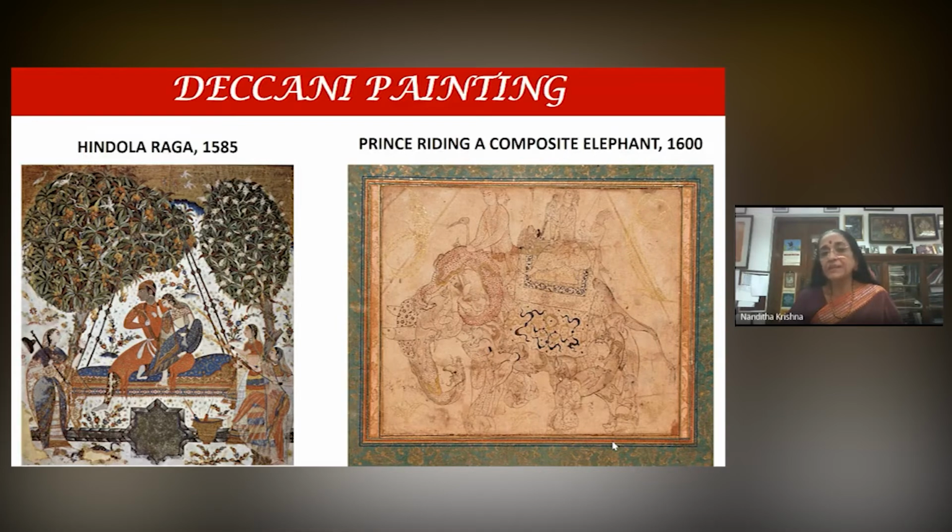In Vijayanagar painting, you have animals. You have Kama and Rati on horses and so on. And the animals are made up of people, women, men, and so on. And similarly, in Deccani painting, in spite of the fact that they have tried a very Persian linear form, you still have these composite figures which were influenced by Vijayanagar.